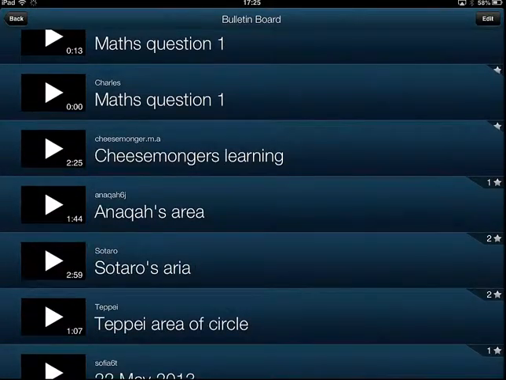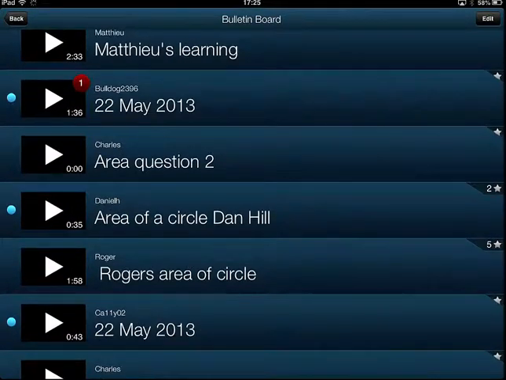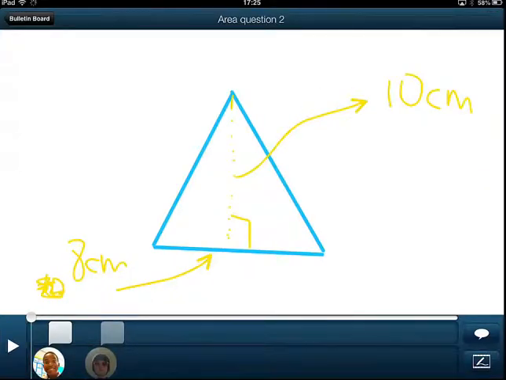If I scroll down, a good use of this app is how I use it. Let's just have a look at this area question. So I pose the question of finding the area of the triangle as an example, and there's nothing written there. I've just drawn it, recorded it, a bit of blank silence, so it uploads. I don't even explain it. The students knew what they were doing because this is what I was doing in class, and I said I'm going to put a question on Ask3, and this is it. Find the area of it.